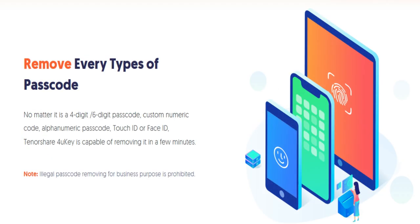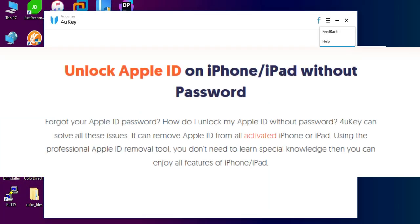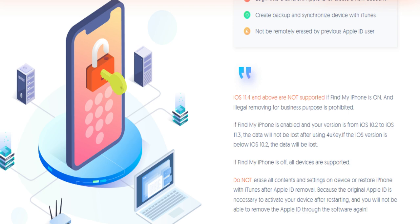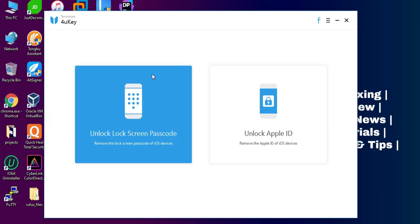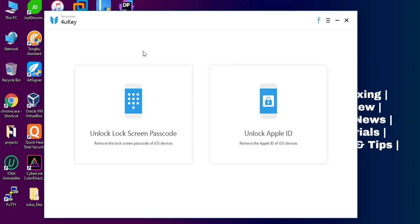In the first mode, you can unlock any kind of screen lock like 4-digit, 6-digit passcode, Touch ID, Face ID. So you can try the first mode for all these locks. And in the second mode, you can unlock the Apple ID from activated or open menu devices only, not from the unactivated or Hello Screen activation iCloud lock devices. And all this information is also written on their official website.